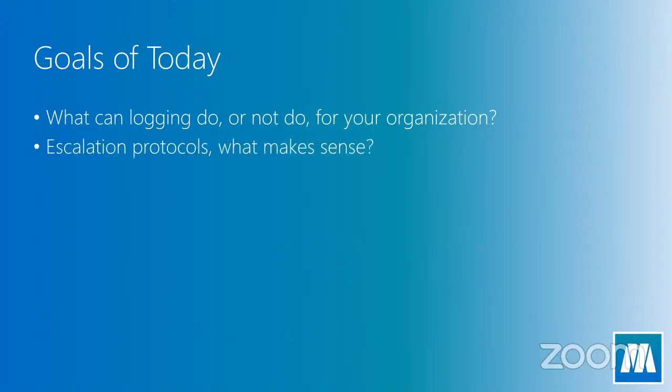I'm going to talk a little bit about escalation protocols. How do we actually go about escalating? What makes sense from an escalation perspective? And related to that, I'm going to talk about sensitivity of those escalations. How do we escalate and elevate our logs to become actionable, but to do so in a manner that doesn't overwhelm our development teams, that doesn't get people doing things to actively ignore our messaging?